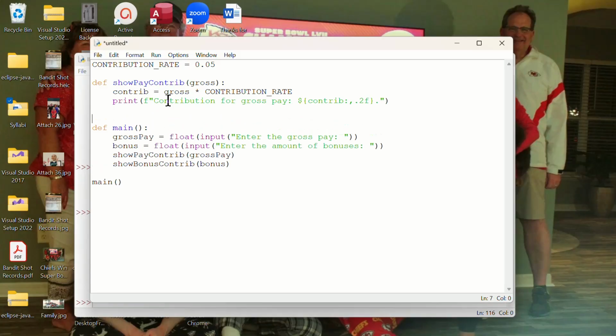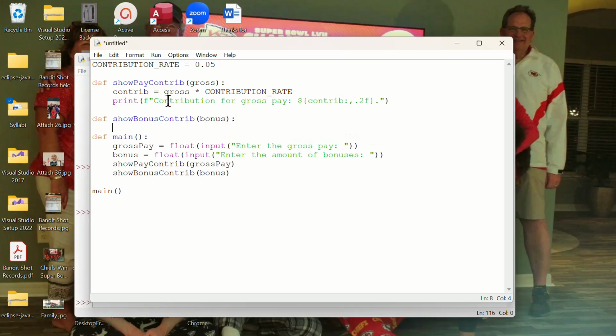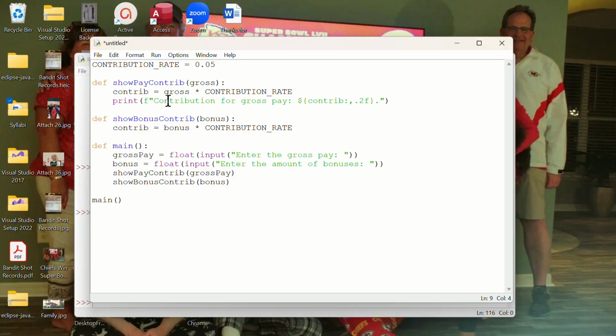And then we'll do our other function. Show bonus contrib, passing in our bonus. So contrib is equal to bonus times our contribution rate. And then we'll print this out also.